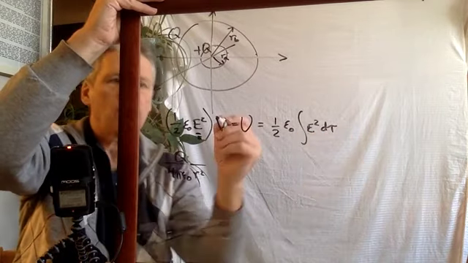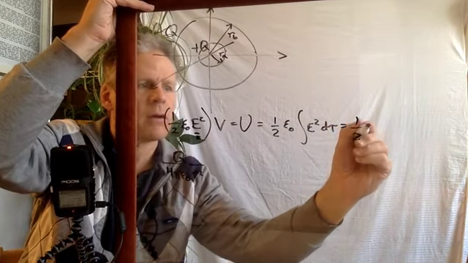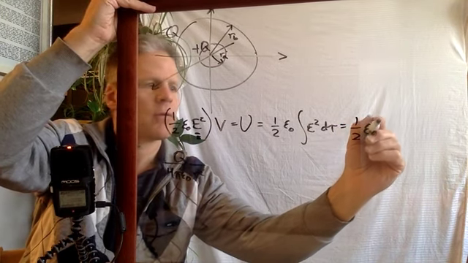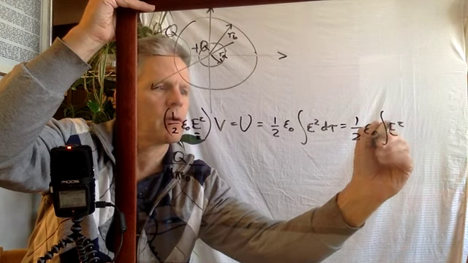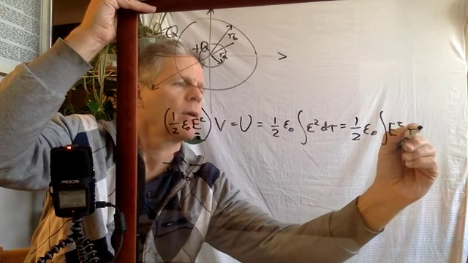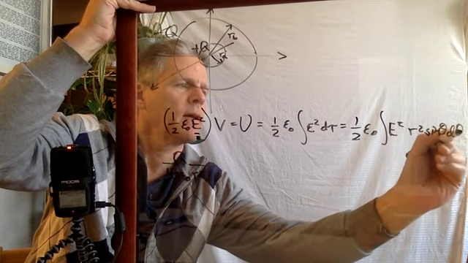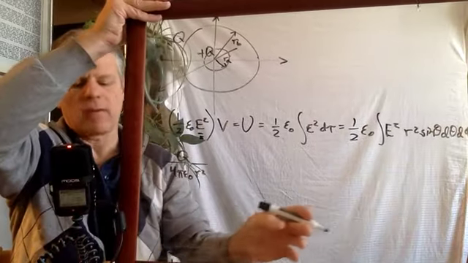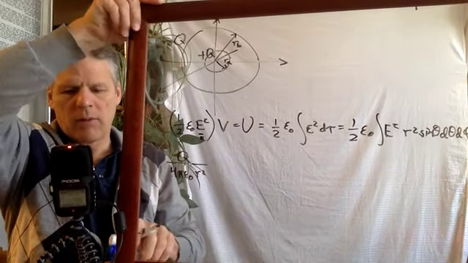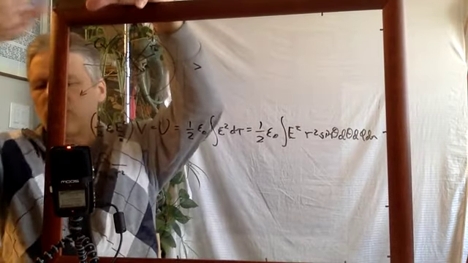And what is d tau? These are spherical coordinates, so you guys should know by now. 1/2 epsilon 0, this is the same as the integral E squared R squared sine theta d theta d r. And I'm pretty sure that's not all on your screen, so let me pull that back just a little so you can see that once. But that's just a reminder of some things you already know.